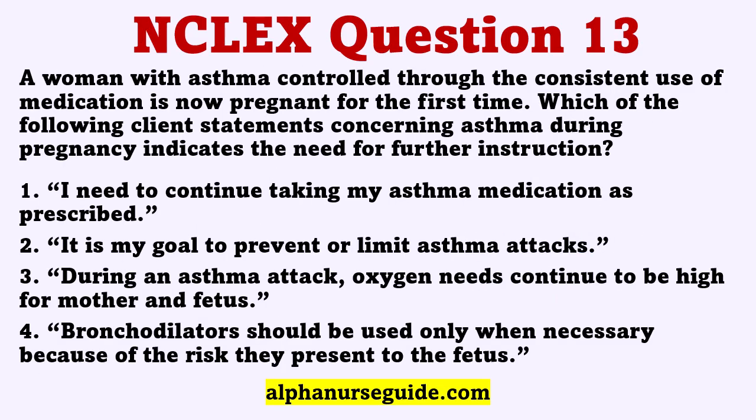A woman with asthma controlled through consistent use of medication is now pregnant for the first time. Which of the following client statements concerning asthma during pregnancy indicates the need for further instruction? 1. I need to continue taking my asthma medication as prescribed. 2. It is my goal to prevent or limit asthma attacks. 3. During an asthma attack, oxygen needs to continue to be high for mother and fetus. 4. Bronchodilators should be used only when necessary because of the risk they present to the fetus.